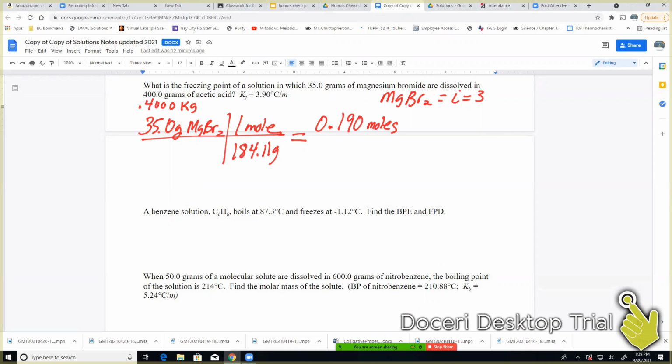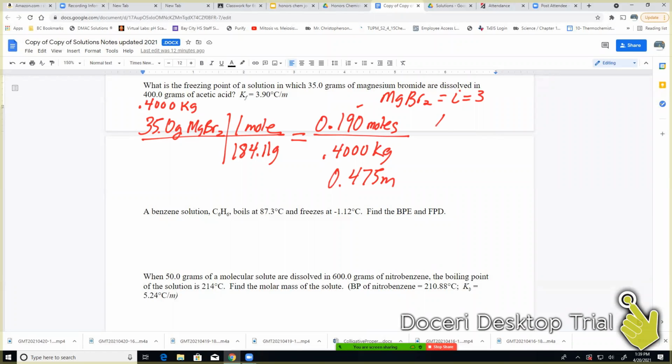So I'm going toward my little m. So it's moles of solute, I've got that, divided by kilograms. And so that's why I moved my decimal over already. So 0.4000 kilograms. Just 3 sig figs because of my moles. It has 3 sig figs. My bottom number has 4, but I have to go with the least. So 0.4475 little m. All right.